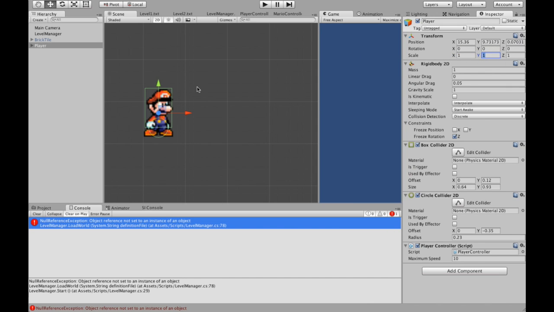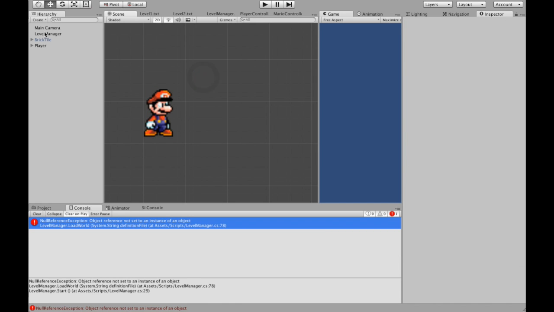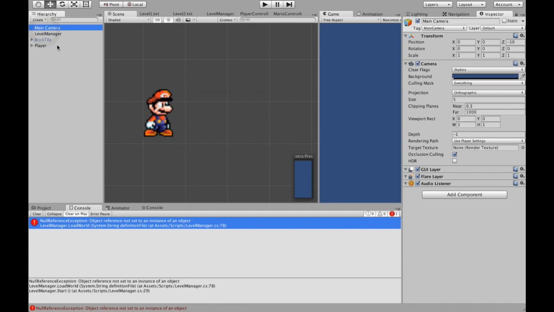While we're here, let me do one more thing which we forgot, and that is I'm going to tag Mario as a player, right? So that means that our camera follow script can use Mario. So I go to my main camera and I add a smooth follow 2D script, which is used by our level manager component, which automatically adds the target to follow Mario.